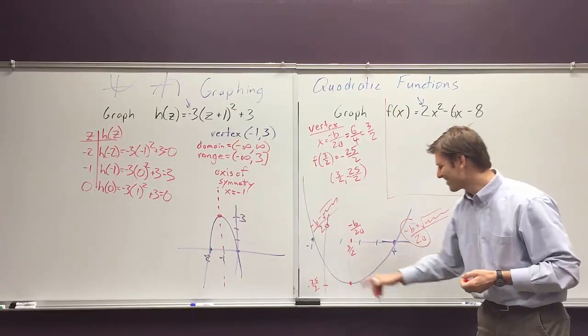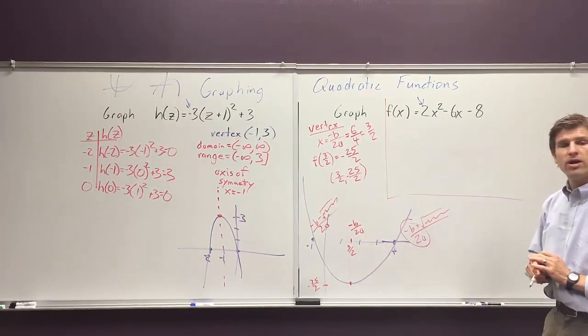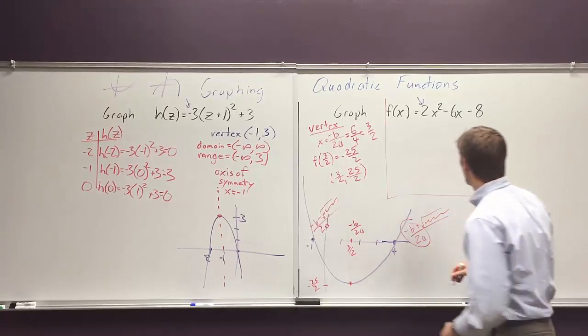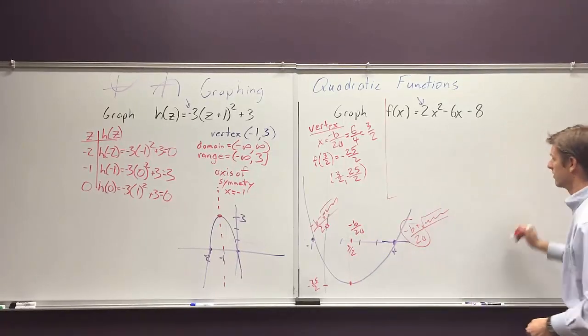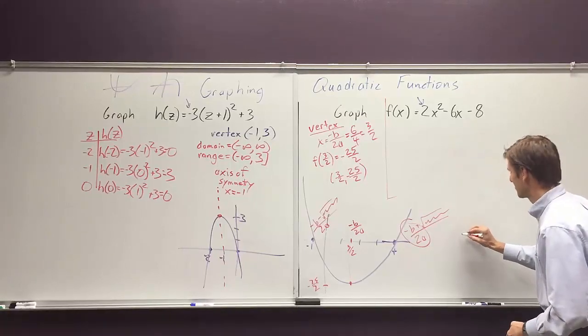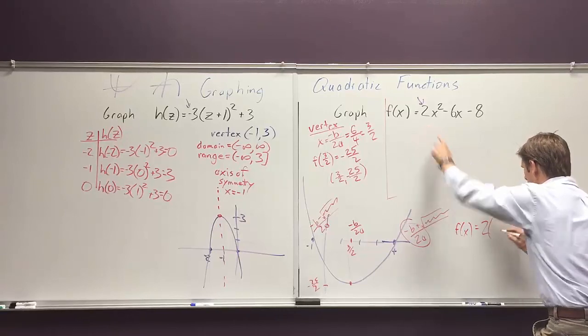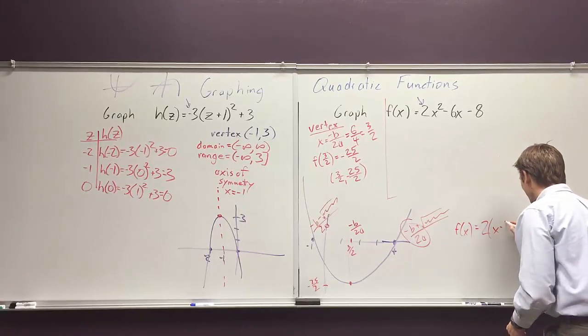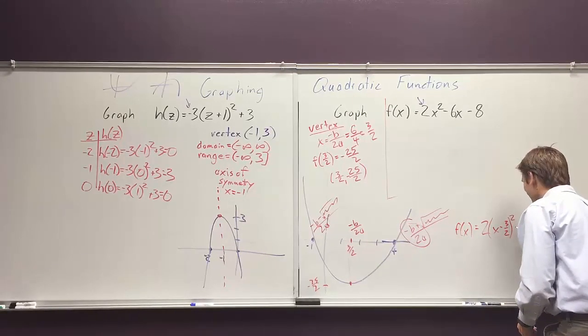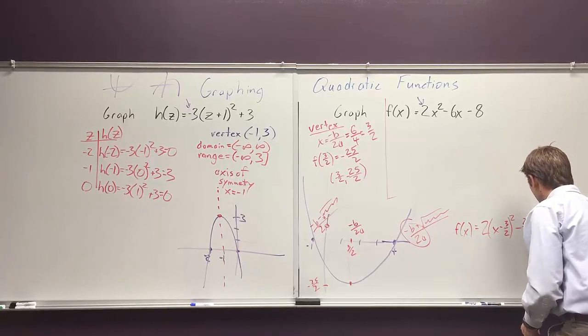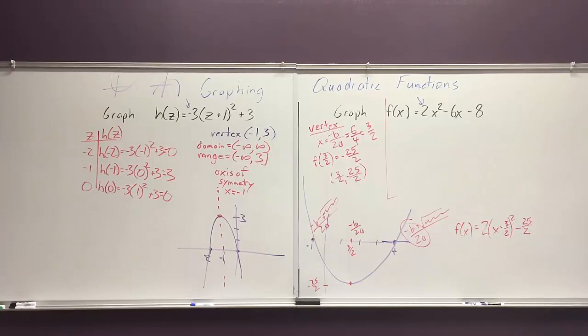Now, the nice thing about this is, now that we know this piece here, we can basically cheat. Since I know this picture, I know what the right answer is going to be over here. Let me make sure I give myself lots of room, but I know what the lead coefficient is, right? It's 2. And I know the vertex is at x minus 3/2 squared minus 25/2. So there we go. That's the answer.